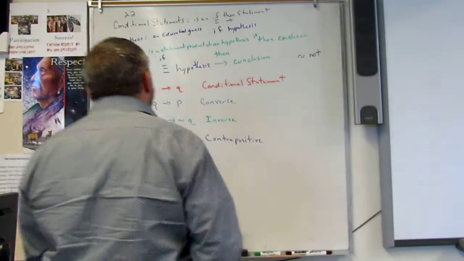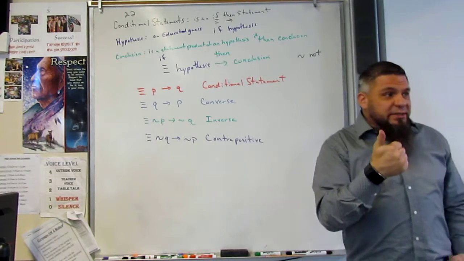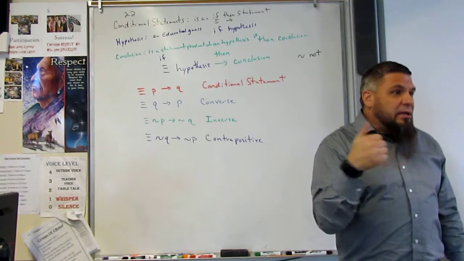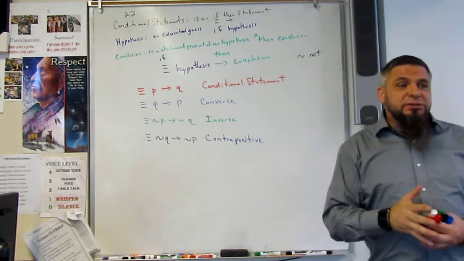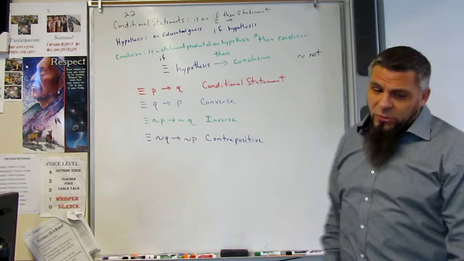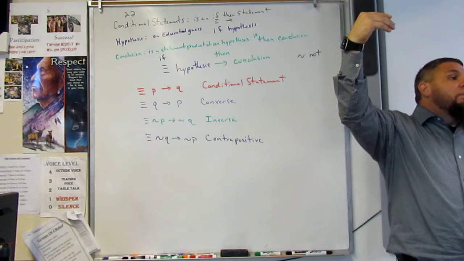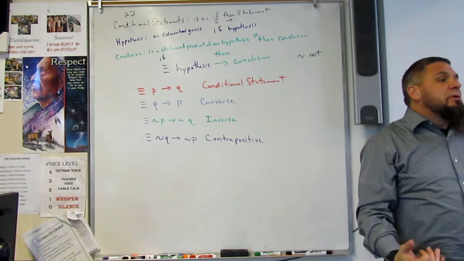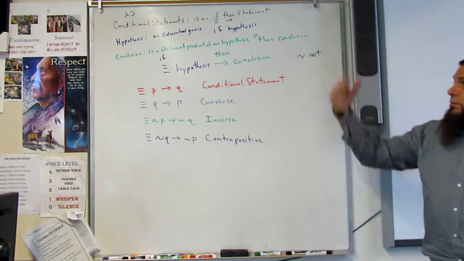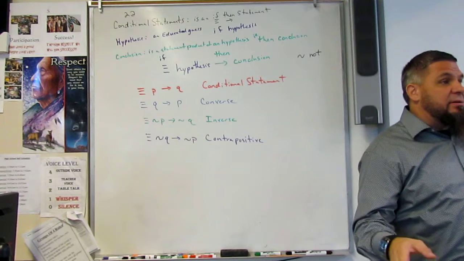Okay, conditional statements. Conditional statements are made up of two parts: a hypothesis and a conclusion. A conditional statement is an if-then statement. If I jump up, then I come down. That's a conditional statement. Now, it's not necessarily true or false. It's just a conditional statement because I used if and I used then.